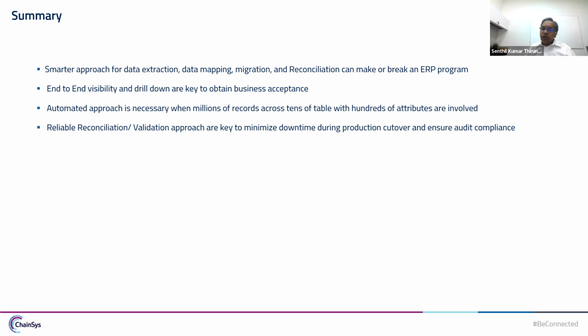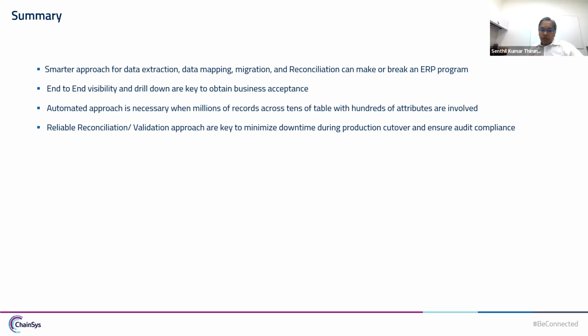There is no way to positively say that you have done the conversion and the validation, and that you are able to give meaningful validation reports, where business can validate at a summary level, drill down into samples and validate at a detailed level, and then confidently sign off. So that automated approach is really required, either when millions of records are involved, or even when your records are in the thousands but the number of attributes is huge and there are clustered tables. Then there's no way you can do without automating it.